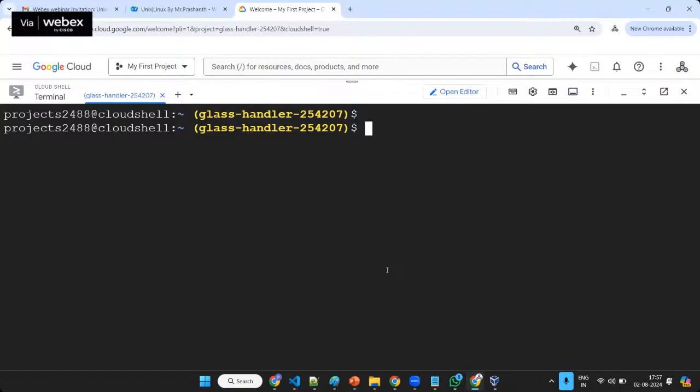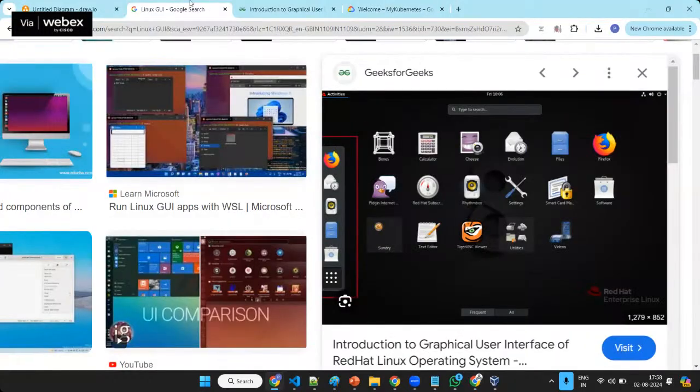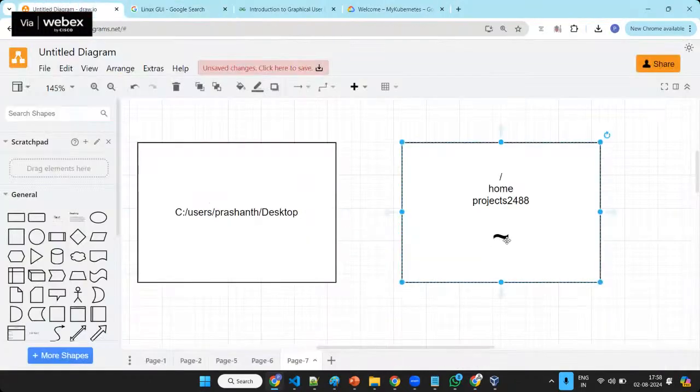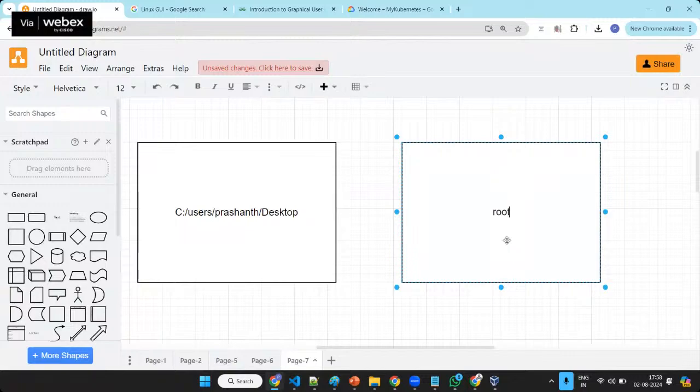You have the position of students. Similarly, in operating systems, we have two categories of users. One is a powerful user called root in Linux machines, whereas in Windows, we call him an administrator.